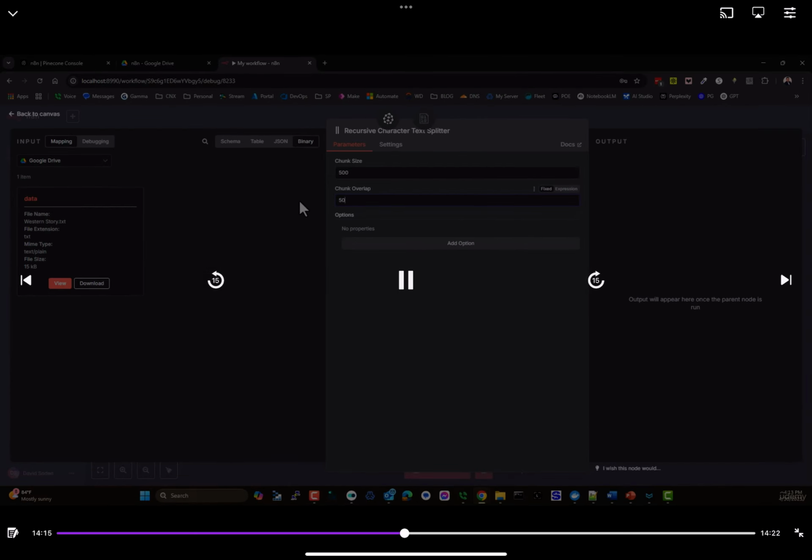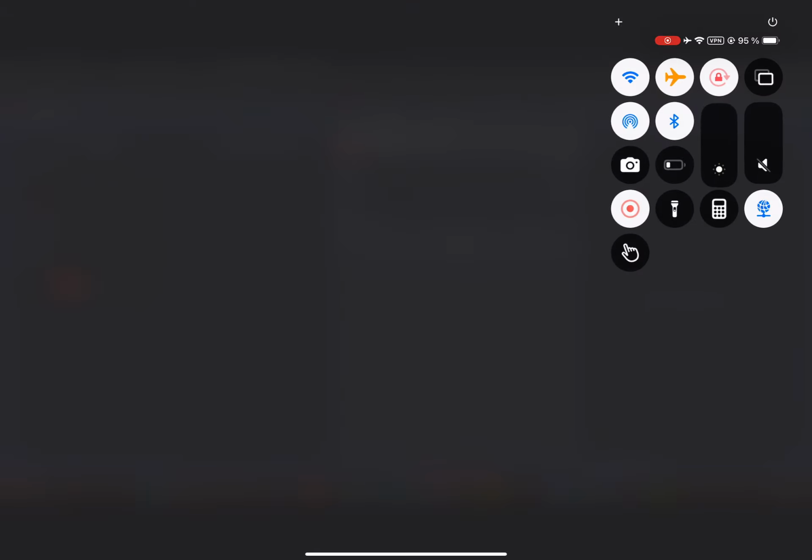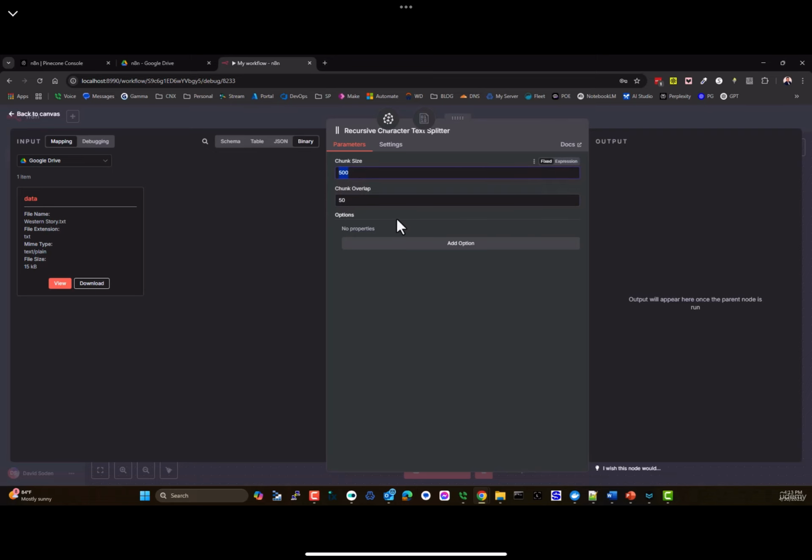There's positives and negatives on both sides of the argument. So the larger the chunk size, the easier it is to keep things together, but the slower potentially some of the performance. The other thing is, what I use as a golden rule of thumb, and I heard somebody say this when I was first learning, and I read a couple of articles, is that whatever your chunk size is, your overlap should be within 10% of the chunk size.